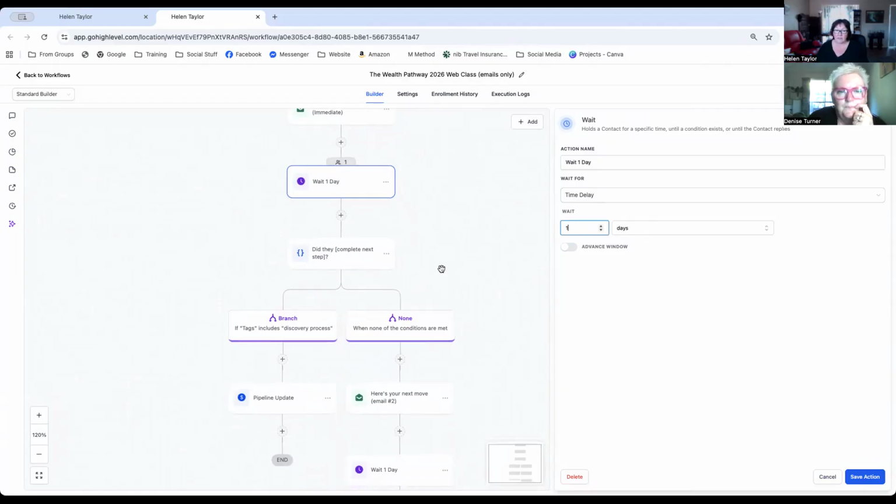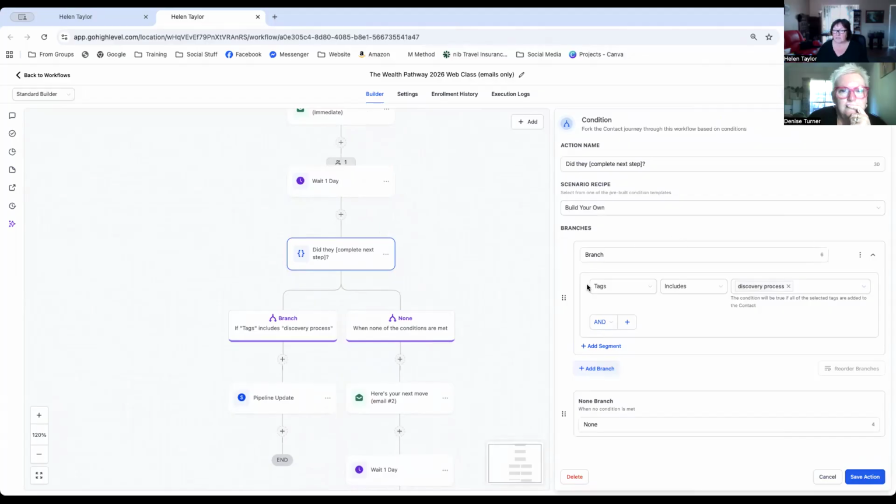It's one day. So then the system says, did they complete the next step? So the next step is, have they booked into the discovery process? The discovery process section here is going to be a manual process for me, because when they go and register, I'm going to get an email from TFE, which basically says, Johnny's registered for that.